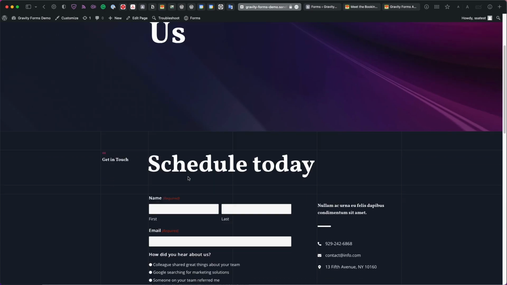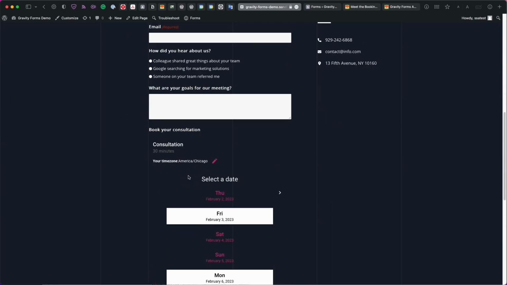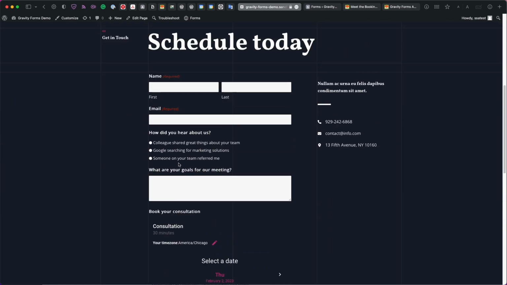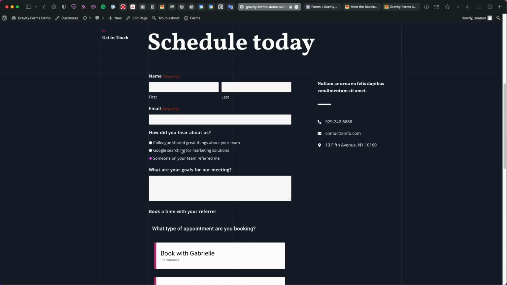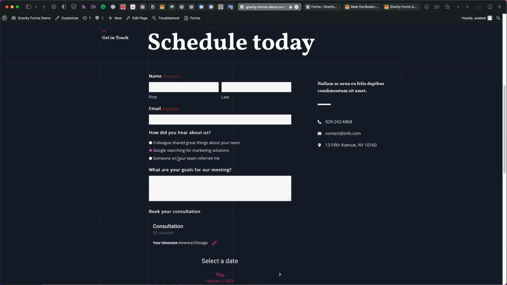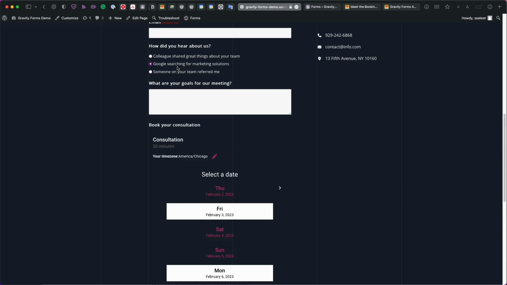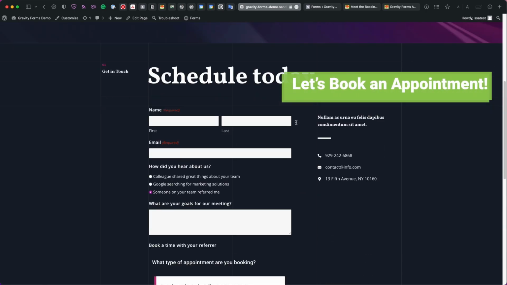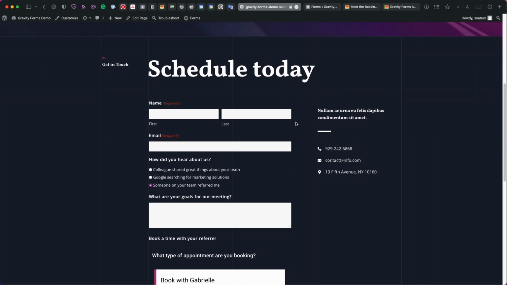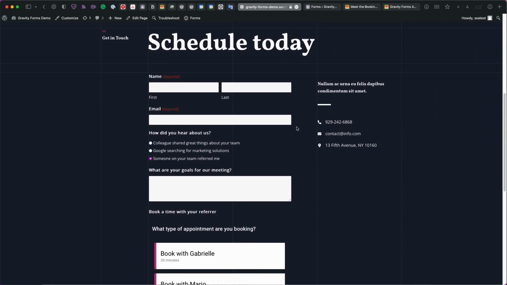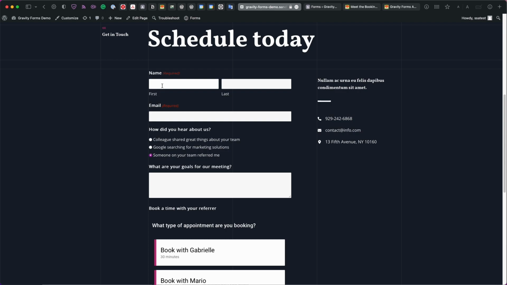All right, so if we scroll down, you'll see that it looks exactly the same as before. And if we select our little option containing the conditional logic, you'll see that the booking portion is acting as we expect it to. Alrighty, so last thing on the list is to book an appointment and give you a quick overview of how you'd be managing this using the plugin and how the email situation would work. So I'm going to skip forward through this and just let you see me book the appointment.